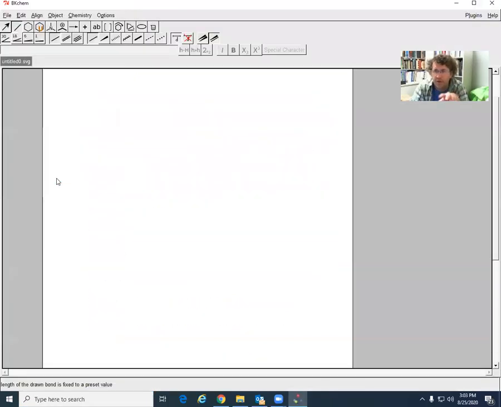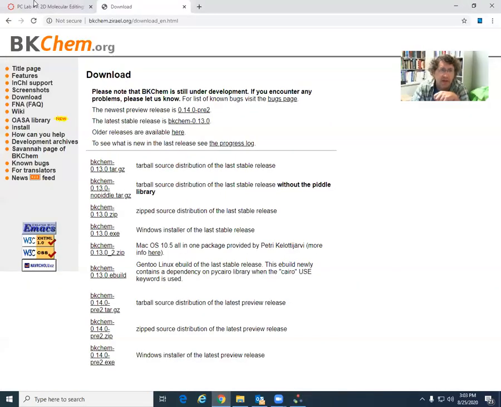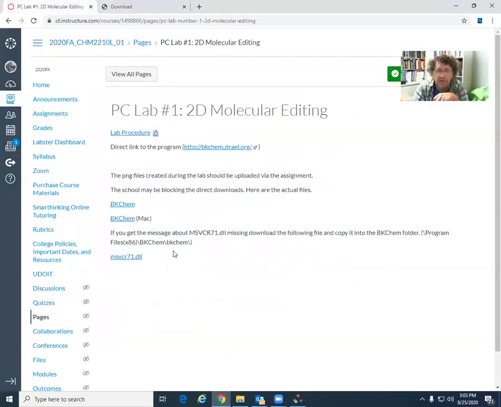Now, once you install it, if it doesn't pop up, more than likely it's going to give you an error message saying it's looking for this program right here, this msvcr71.dll. If it asks for that, you can go through the process of having Windows try to find it, but this program is not used by many things, so a lot of the programs that Microsoft expects it to be in, it's no longer in. It's an old library file.